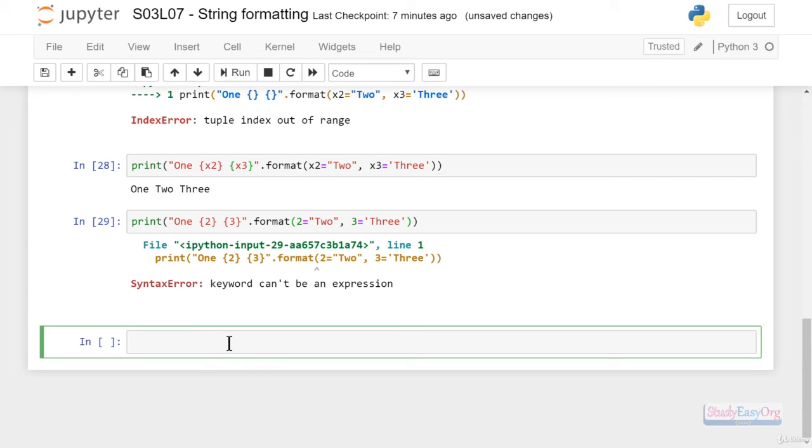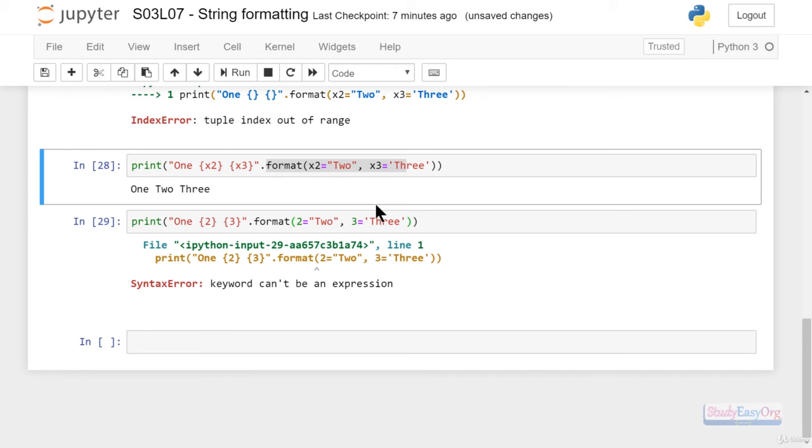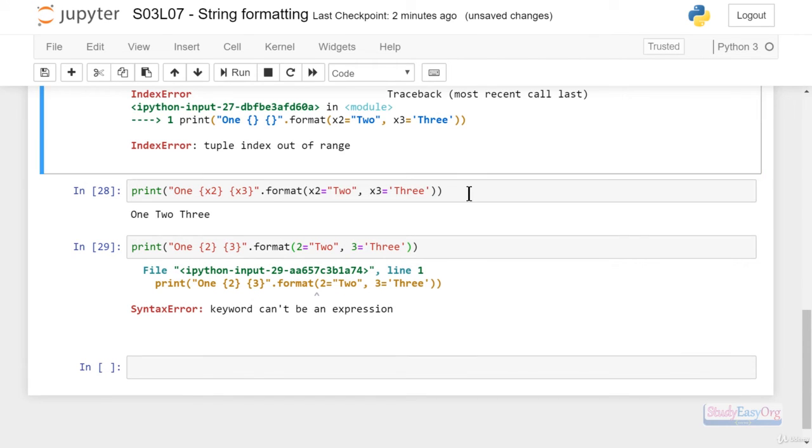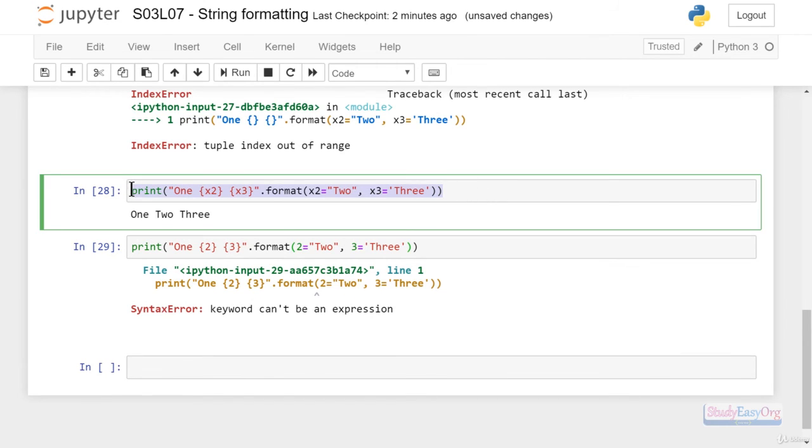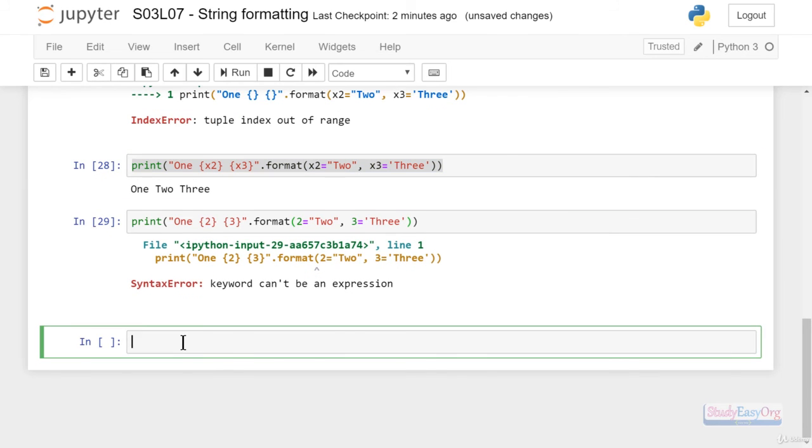Now post Python 3.6, there are a couple more things which are introduced. Here we definitely have to make this format method call, and that can give you some trickiness. This is not a very clean looking syntax. So first of all, let me copy this and paste it here, and we will mark this line as a comment.